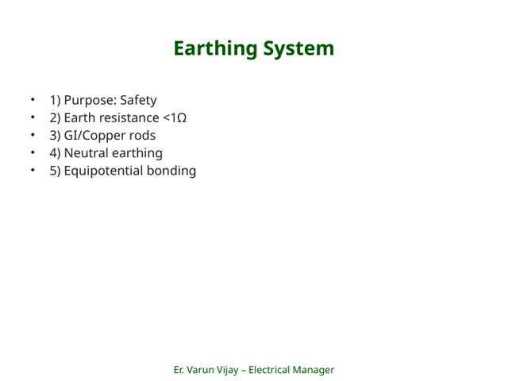A low-resistance path to earth ensures that fault currents can flow easily, quickly dissipating and minimizing hazards. Achieving this requires good quality materials and proper installation. Speaking of materials, we typically use GI or copper rods for earthing. Copper is highly conductive and resistant to corrosion, making it ideal for long-term reliability. GI rods are also common and cost-effective, but they need proper treatment to ensure durability.